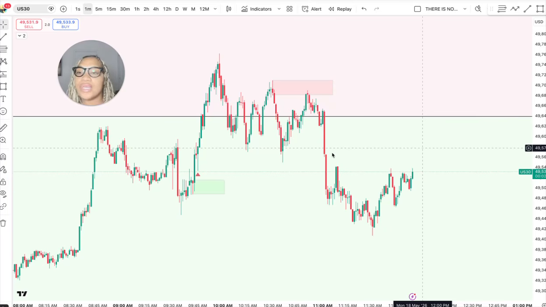And those who were bearish were probably trying to force the trade down every time they seen some type of retracement. So this is why it's very important to establish which direction, or if you need to wait for your particular bias to form. So price is back in discount now. You're seeing it's breaking structures to the upside. So this is a good opportunity for those who are looking to buy.